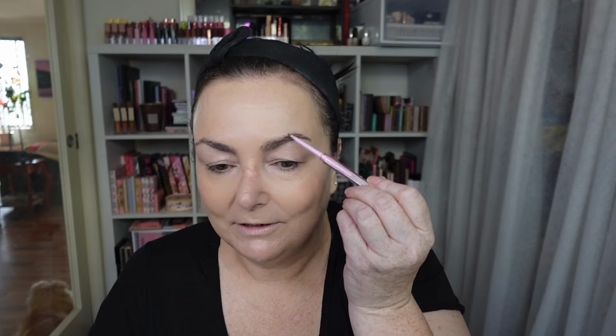Because my eyebrows are tinted at the moment, I could probably just use a brow gel, and in truth be told, if my eyesight is crap as I get older, that's exactly all I'll be doing. But for the purpose of this, for shits and giggles, let's see how we go. Oh my god, I'm so nervous. I don't even know what I should be doing.